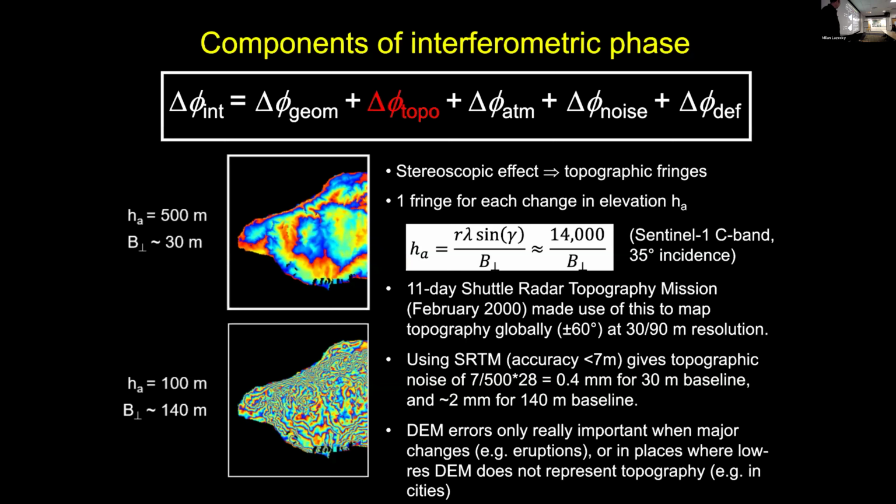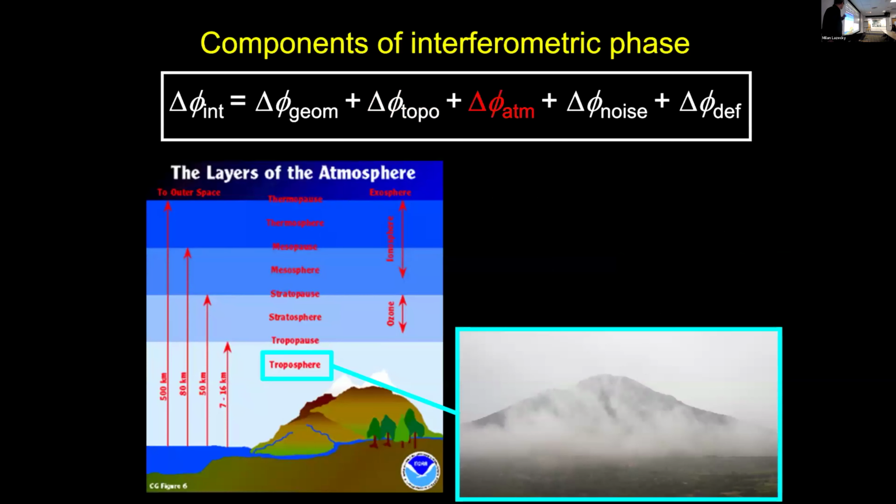This is true as well, I guess, of mines, another place where people are changing the elevation model quite quickly. You're getting a big hole in the ground or a waste dump that didn't exist when the elevation model was made. Then you need to think about correcting for those elevation errors. But generally, we don't need to worry about this for most applications. Use the best elevation data you can get.